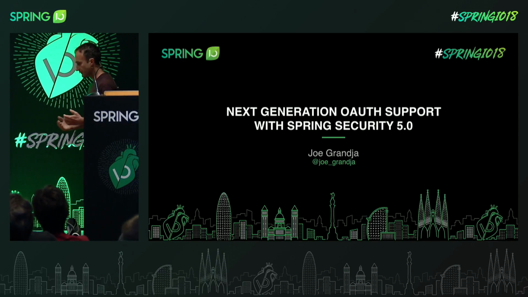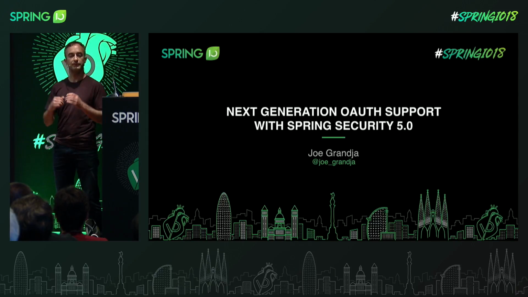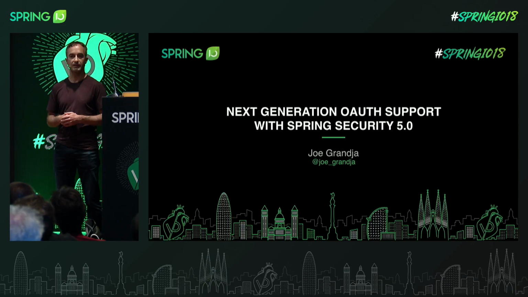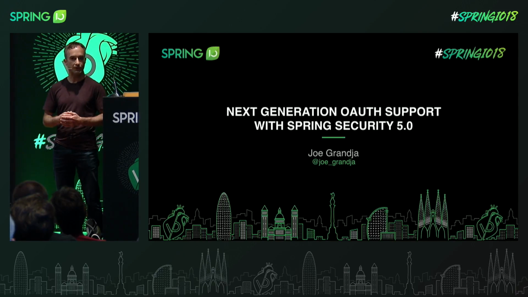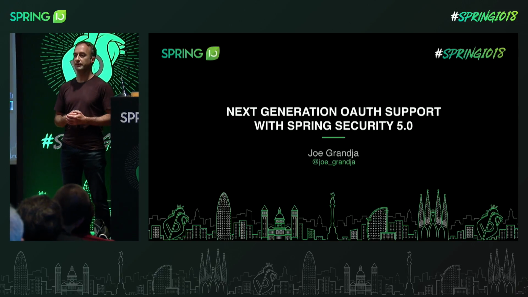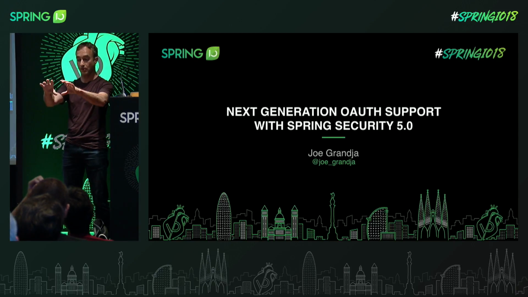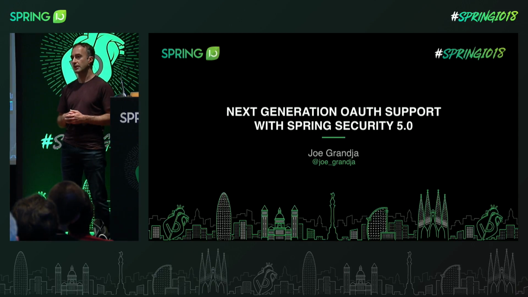Instead of continuing to build on Spring Security OAuth, we decided we're going to start fresh. So a year and a half ago, we started doing research, figuring out what did we do that was good? What did we do that was not so good? And what other Java libraries are out there? We conducted our research and figured out which other libraries are doing the good stuff, because we ultimately want to take all that good stuff and build from there and keep building. So we conducted some research, and then we started.